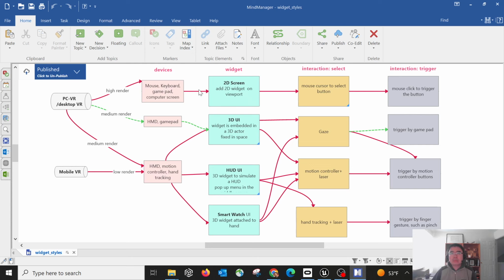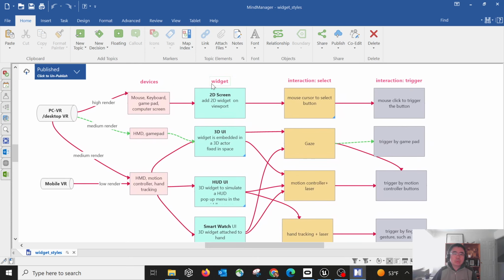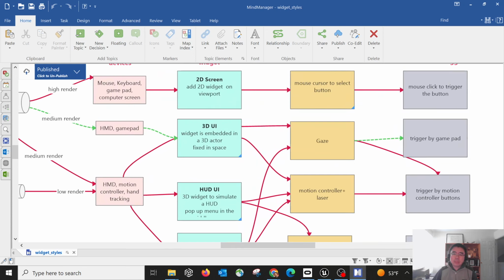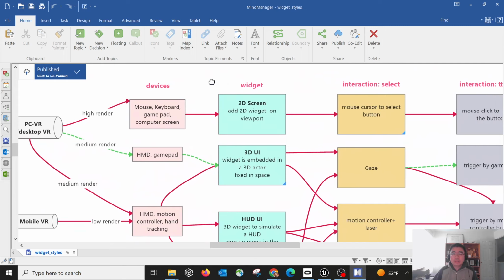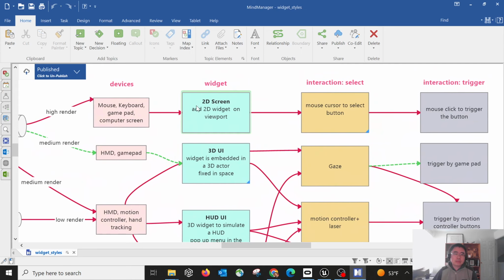The first, a very common way to do the widget, is the 2D screen overlay. This is very common in video games. If you have an app running on a PC or desktop, and you have devices such as mouse, keyboard, or gamepad on a computer screen, you can display the widget as a two-dimensional screen overlay.